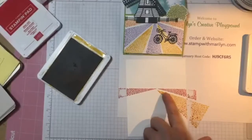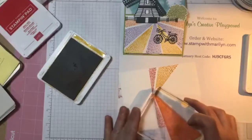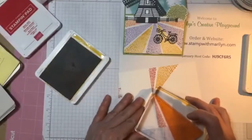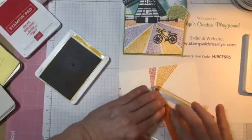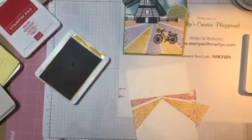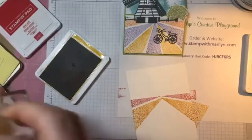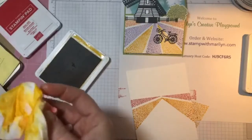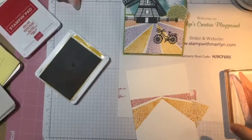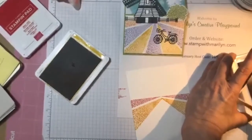And then that gives you that little path that goes through the field, I guess the tulip farm. There we go. Like that. It just takes a little practice lining it up. So practice on some scrap paper first. Don't use your good cardstock. I think it took me 4 times to get the first one.